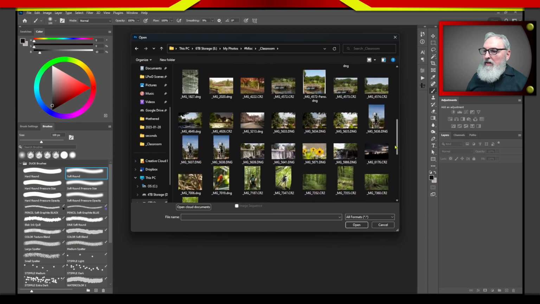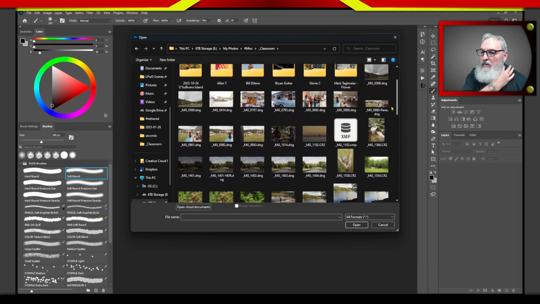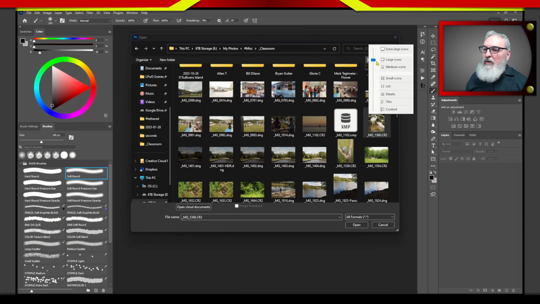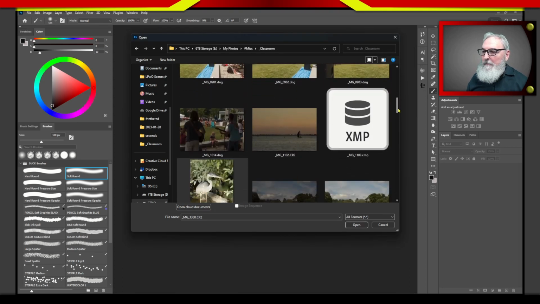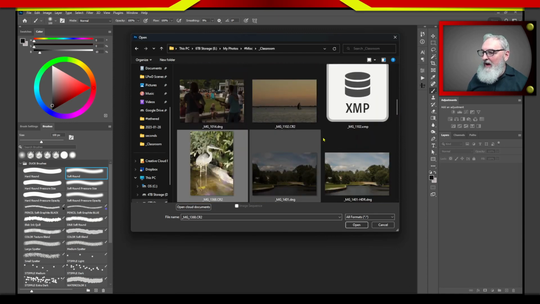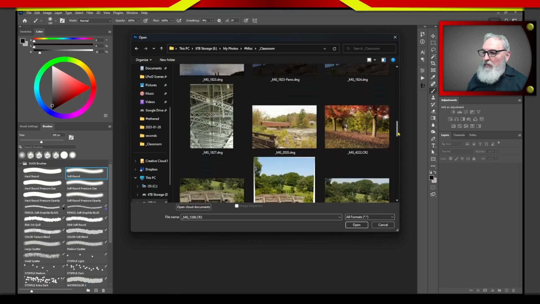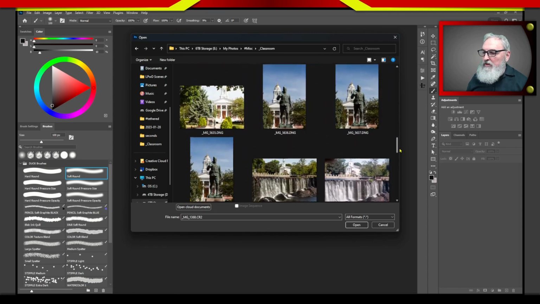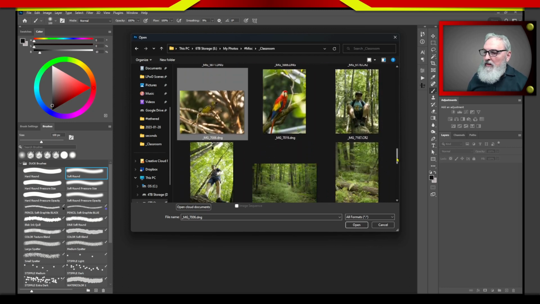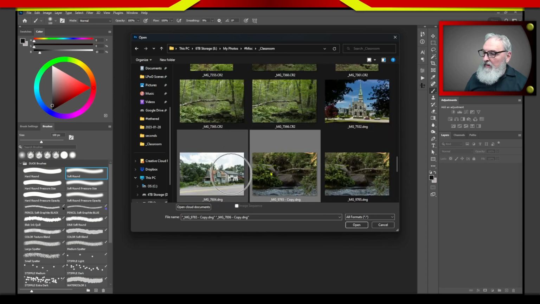Where are they? Let's make these a little bit bigger so I can see. There we go. Oh, there's another heron. That's the same heron, taken on a different day. Where are my pictures? Oh, here we go. This one and this one.